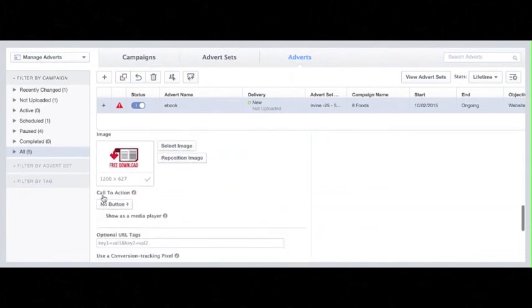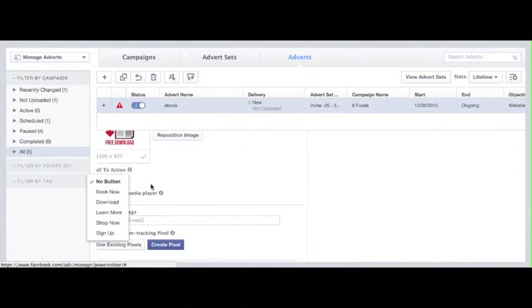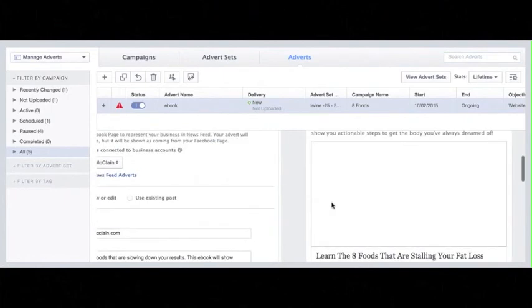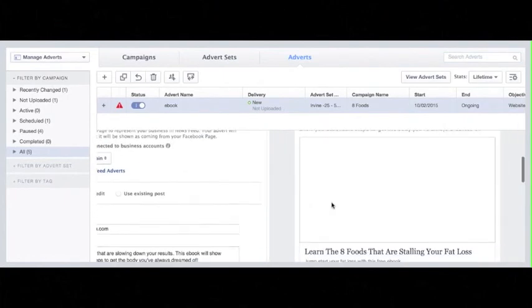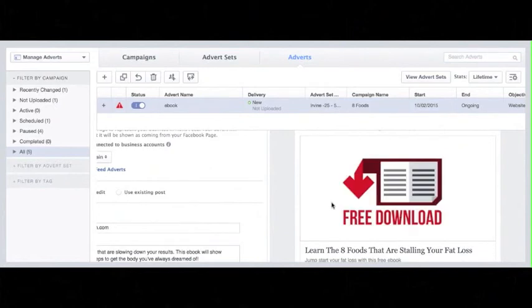And then you can have your CTA, your call to action, and we can do a range of things, but it needs to relate to your ad and what you're trying to get done. So you can use download because we want people to download, so they know when they click they're going to be led to a download page. And it's all about frame of mind, so you're kind of setting the stage to what they're going to get ready to see on the next page.